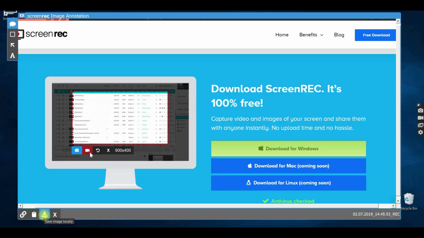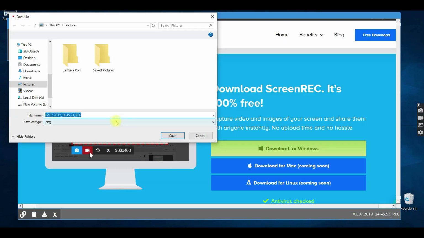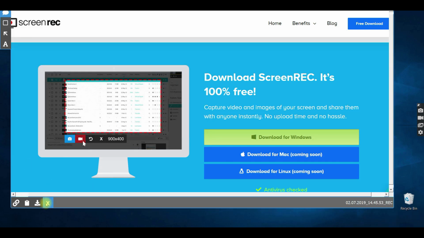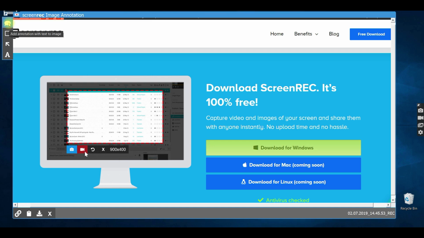Going back to the screenshot, you can use the third icon to save it as an image file on your computer, and clicking the last icon on the right will discard all changes and close the window. Finally, if you want to change the file name, you can click in the bottom right corner and type whatever you like. Now that you know everything about taking a screenshot, let's talk annotations.